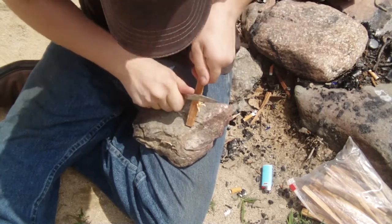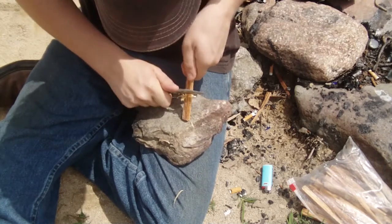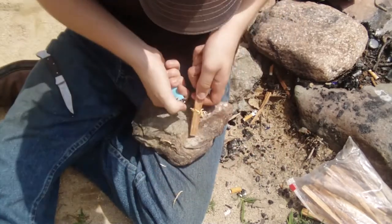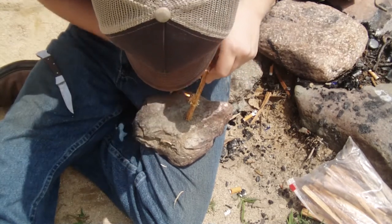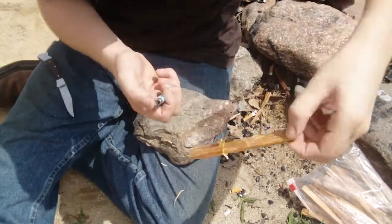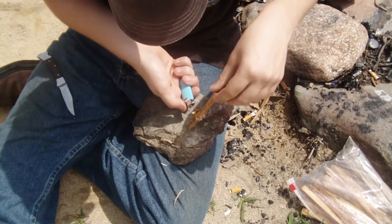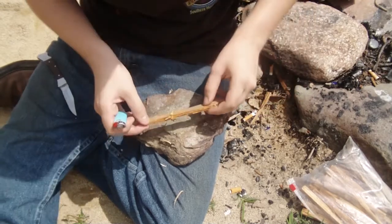And you keep on doing that. This is just a demonstration, it doesn't have to be perfect. And simply, if I can get this with my lighter, and see how that just lights up like that? See that? It just lights up, well, the wind blew it out. I can get this to light. Well, this wind keeps on blowing it out.